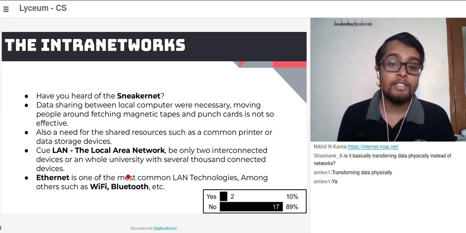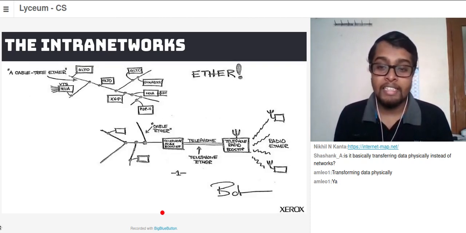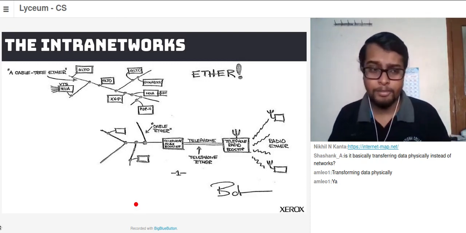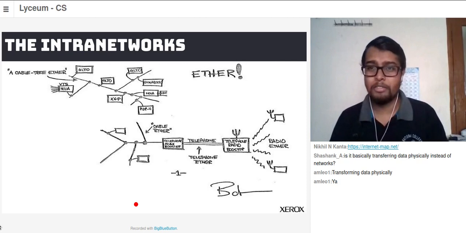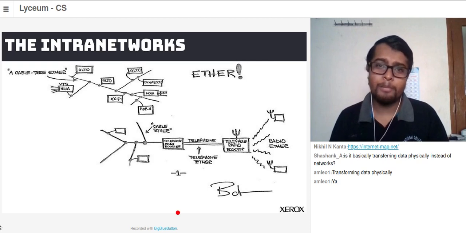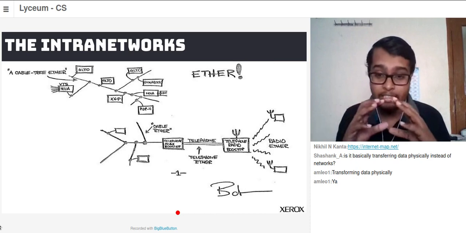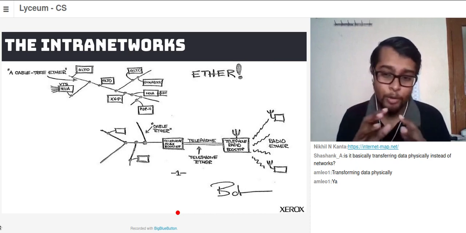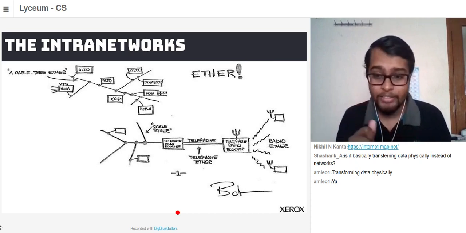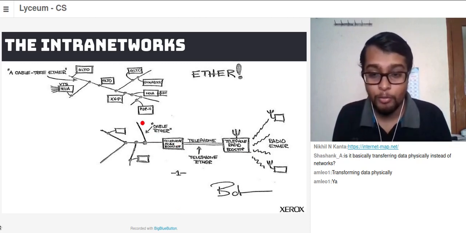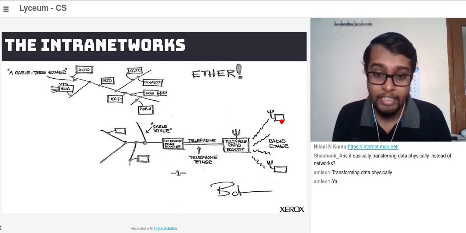Ethernet was first conceived at Xerox PARC, somewhere in the 1970s, and it was conceived by Bob. This is one of his first diagrams of how the Ethernet works. And back then, he conceived it for, say, telephone lines and how they would work.